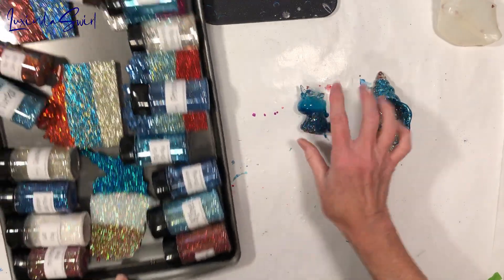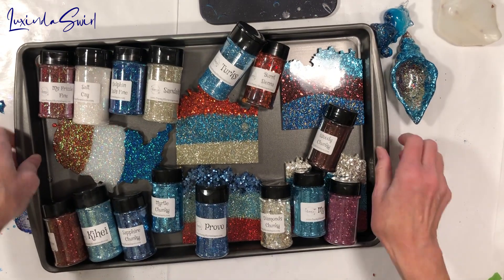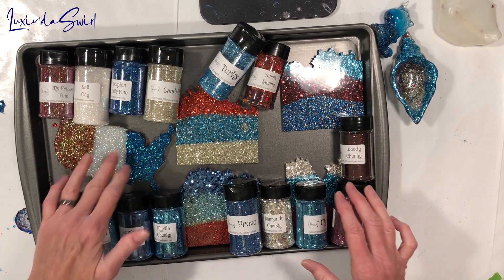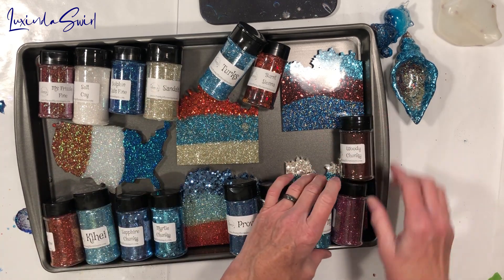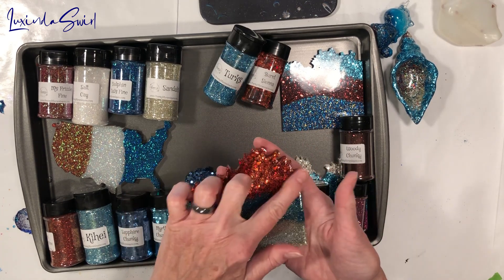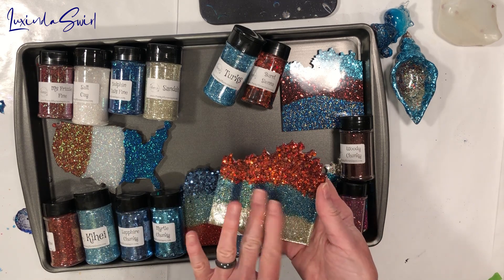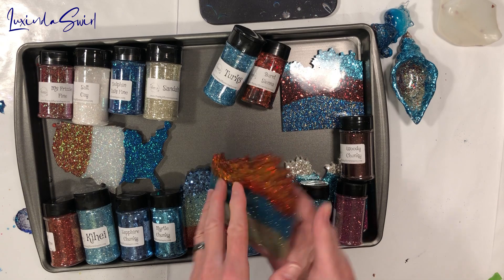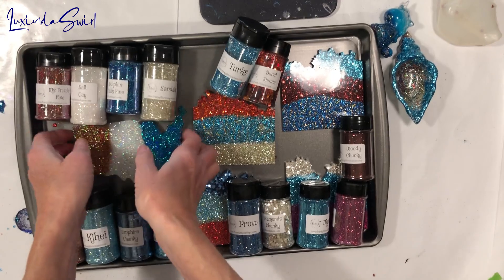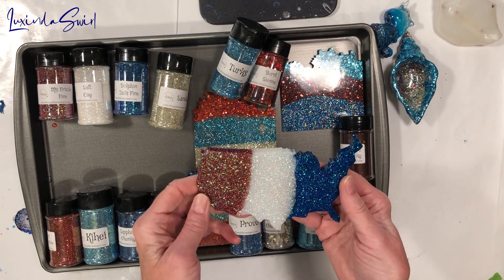So there was just a beyond-huge amount of glitter involved in this project, and I think everything turned out beautiful. Even if these aren't things I could sell, that's okay — I will enjoy using them myself. I'm not going to bother doming the back; I'm just going to maybe sand the edges a little bit and then put a flat piece of adhesive cork on the back of each one. It will look stunning on my coffee table. This one I'm not sure about — I may use it in a future project, so you may see this baby again.